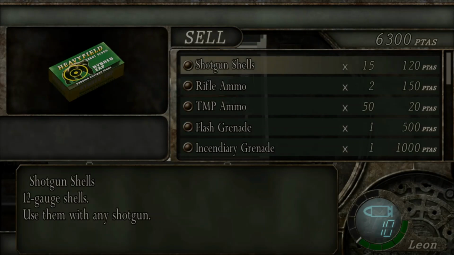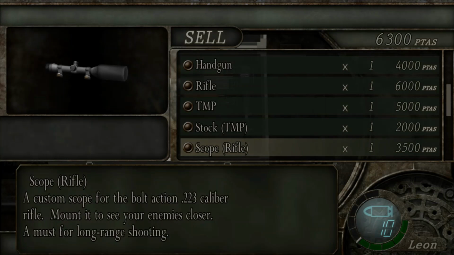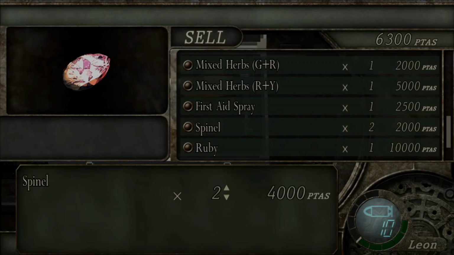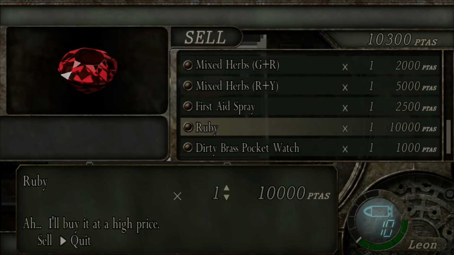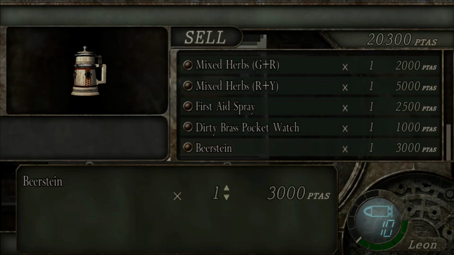And selling? It never occurred to me, but I may not have enough to buy that upgraded pistol he's talking about giving me. Oh. Is that a... Thank you. A ruby gives me 10K. Well. I'll buy it. Thank you.